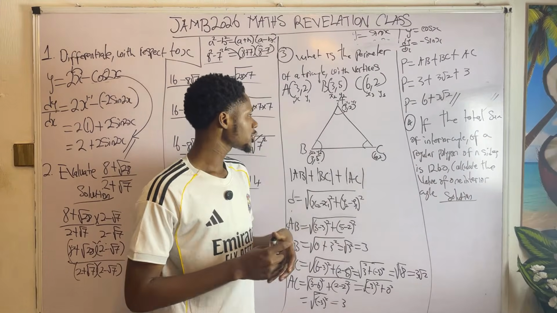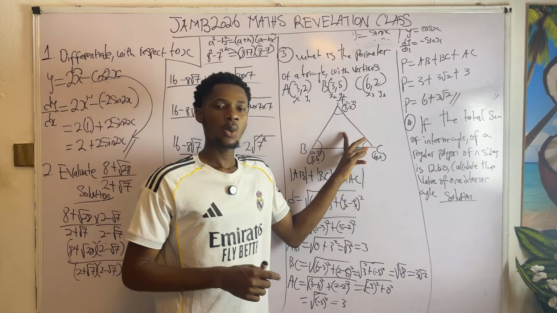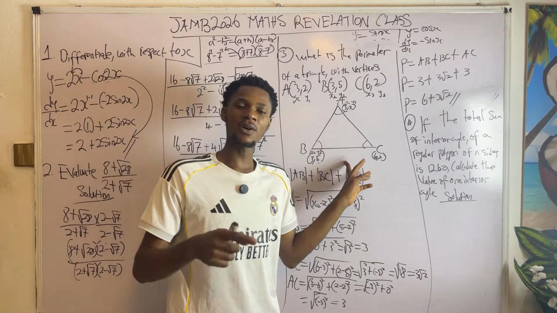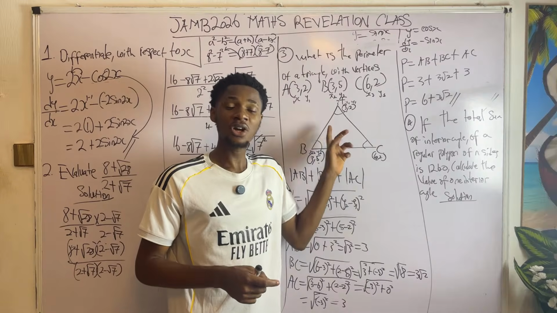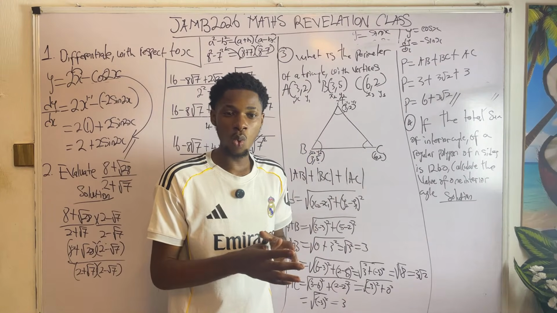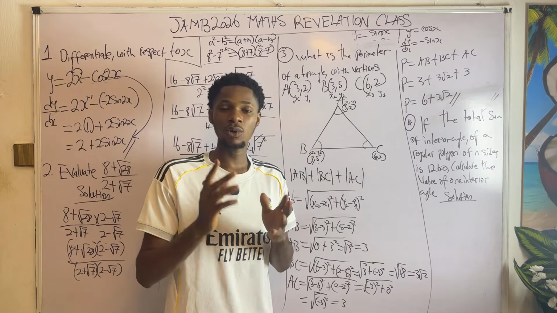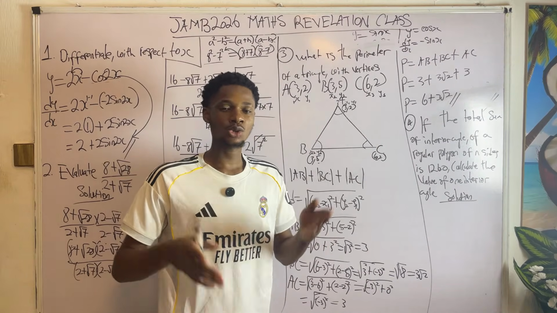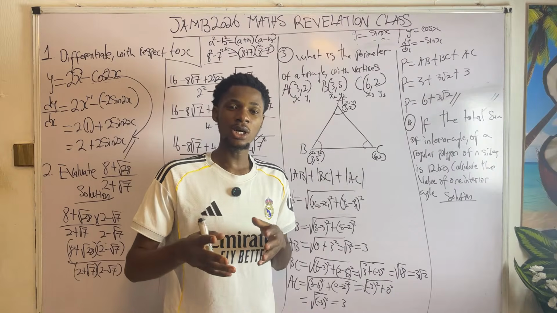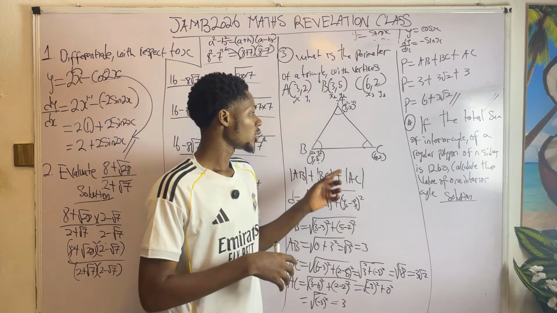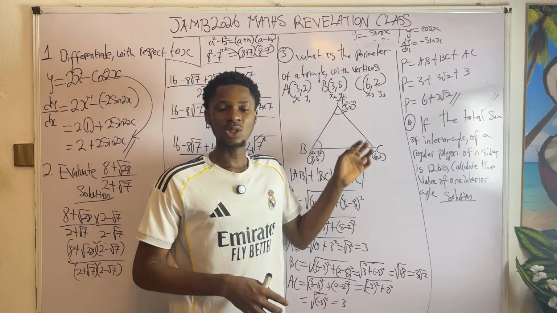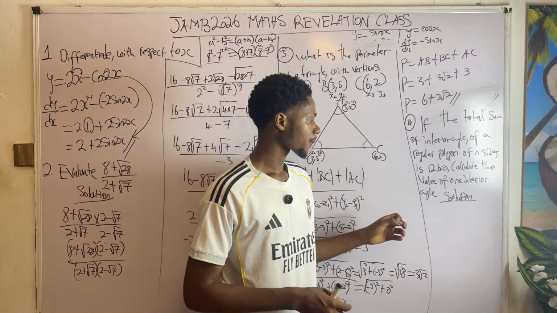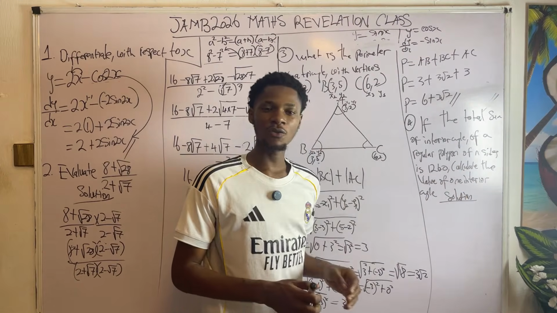When we divide this total interior angle by the number of sides, we get each one. Just the same way the total angle in the triangle is 180. We divide it by the number of sides, 1, 2, 3. So you get each angle to be 180 divided by 3 for a regular triangle, with 3 sides equal. That is an equilateral triangle rather. An isosceles triangle has only 2 sides equal, take note of that. An equilateral triangle has 3 sides equal. So 180 divided by 3 should be 60 each.